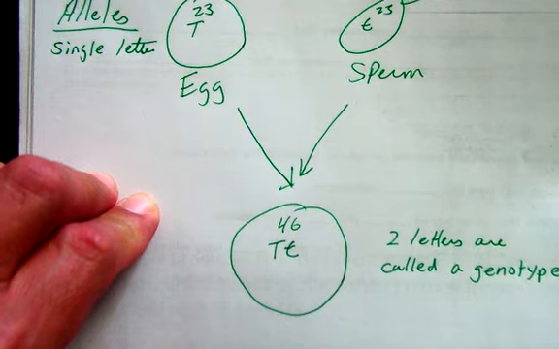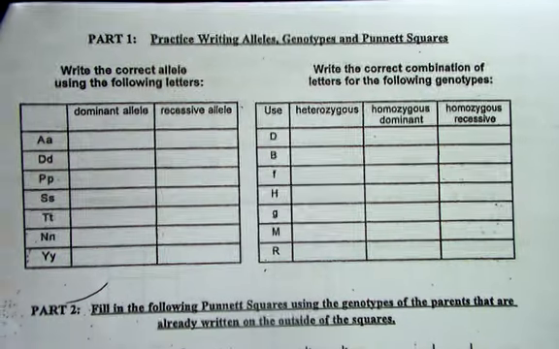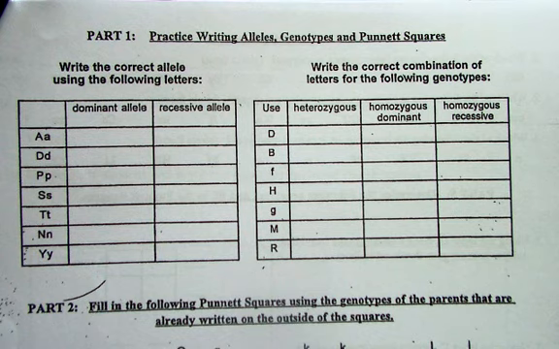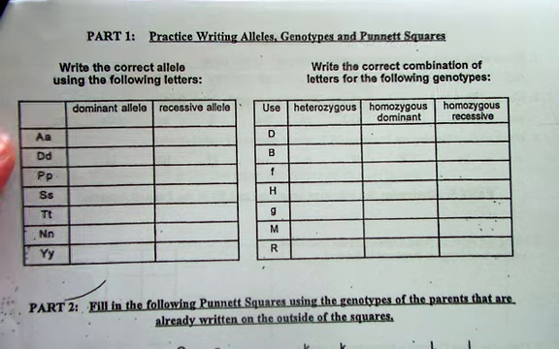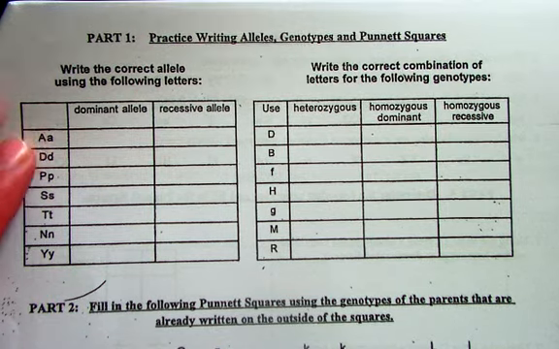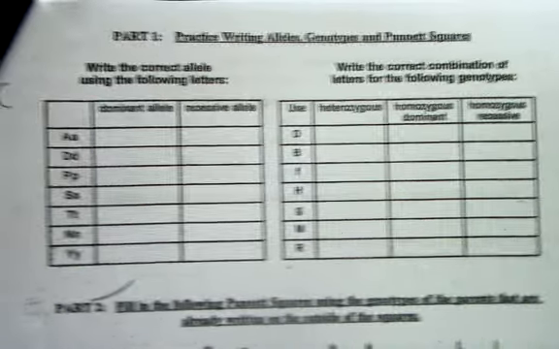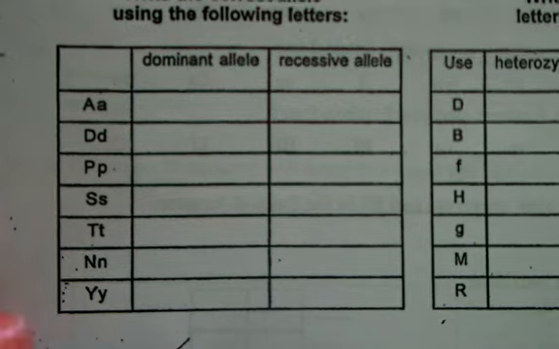So now I'm going to flip it to the other side, and we've got this. We use these letters to communicate with each other about how characteristics are passed on. It's just for communication. All right? So we have some words here. For instance, up here in the corner, I'm going to zoom in on this. I'm going to write the word genotype.